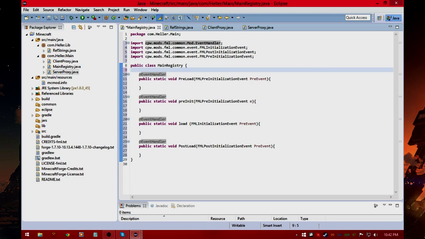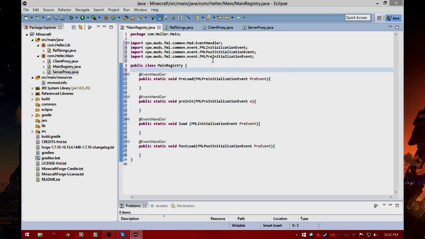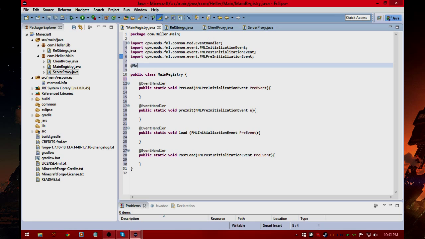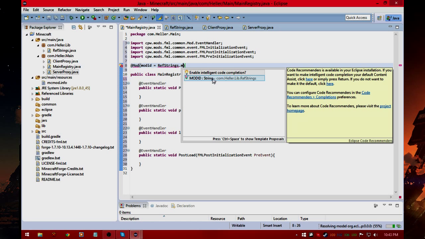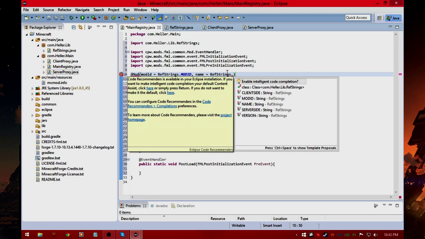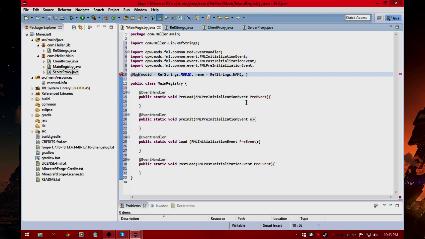Now we'll want to head back into our main registry, and right above the main registry, you want to type @Mod and parentheses, then modid equals RefStrings.MODID, double click on that, comma, name equals RefStrings.NAME, and then comma, version equals RefStrings.VERSION.